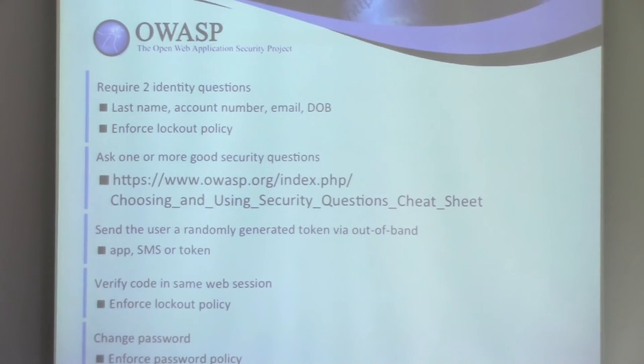So you'll notice that most smart banks do not use email to communicate to you. They do it through their portal. And if you want to reset your password because you forgot it through a bank, especially Chase and most US banks, they go through this workflow. Chase will say, give me your social security number and your credit card number to establish identity. Then they'll send you a text or other multi-factor connection for the next hop. They'll send you a token. In the same session, you must answer it, and then you can change your password. It's not perfection, but it's multi-factor, essentially, even for a system that normally just takes username and password. This is a much more rigorous forgot password workflow.